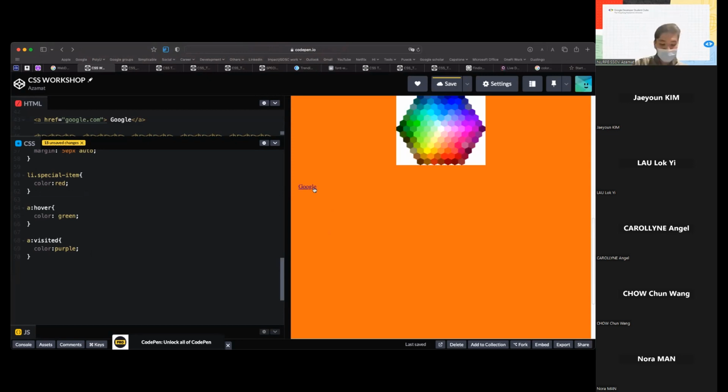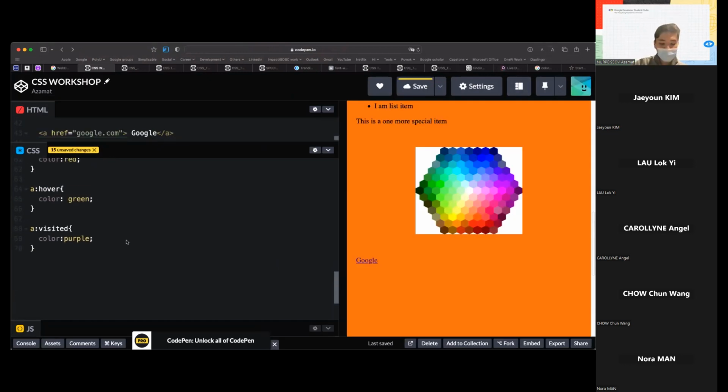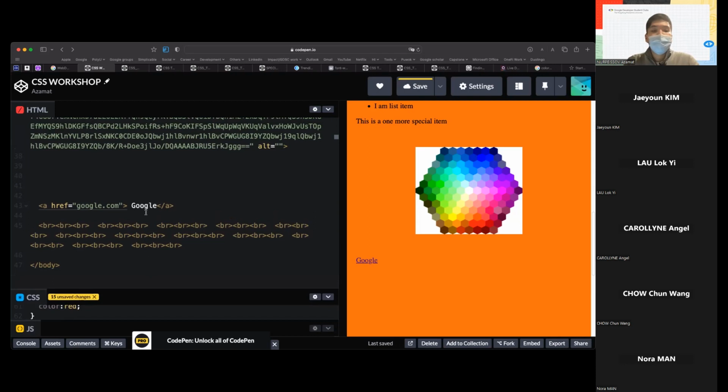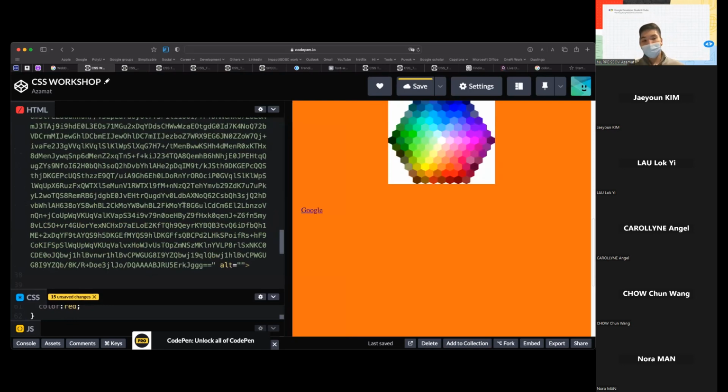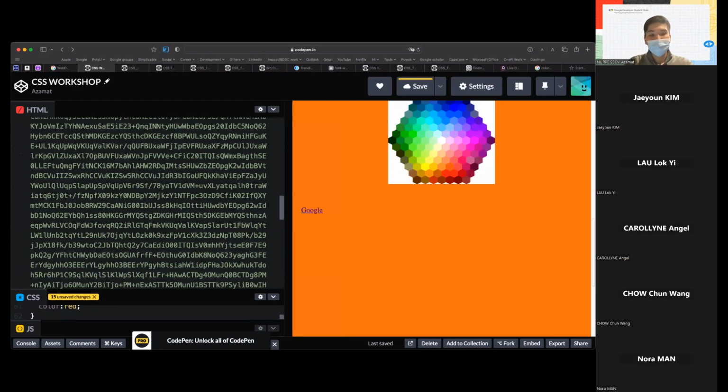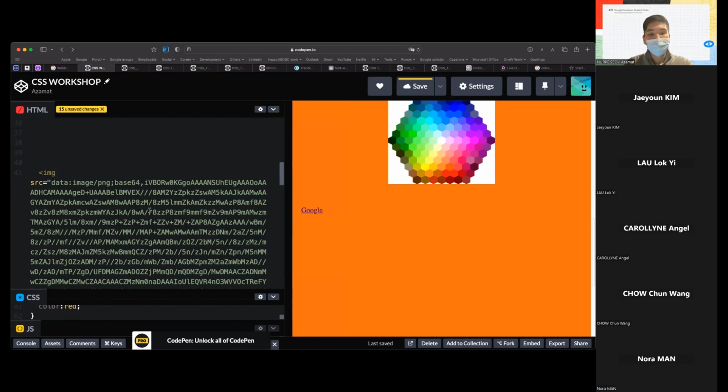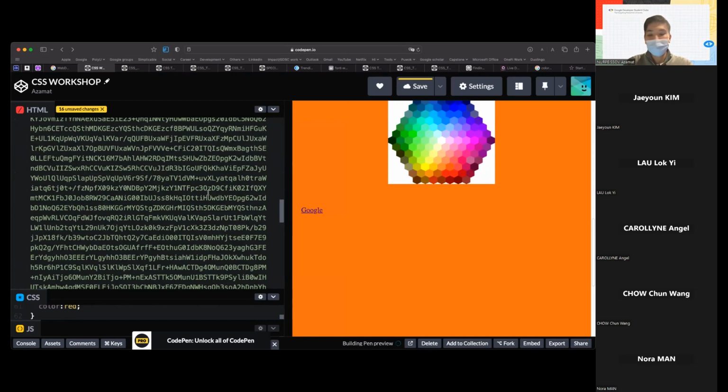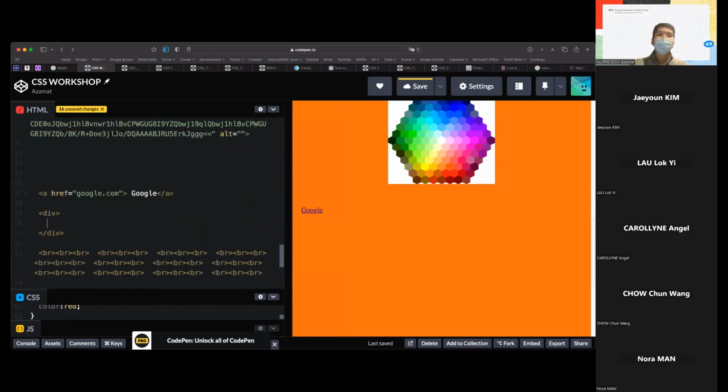Now, next up, I think I need to do it this way. Let's create just one div, below the image.